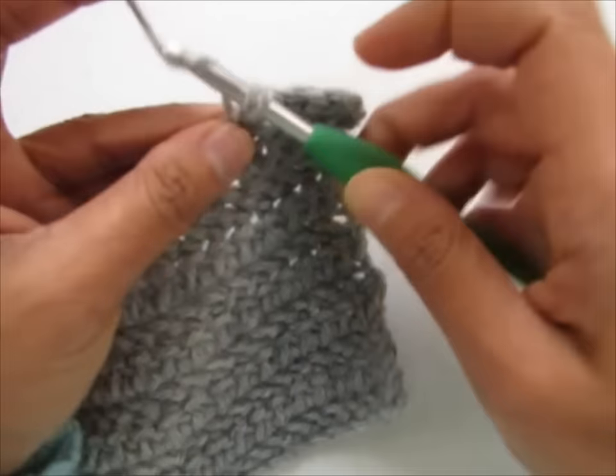The lacy hem will be around 5.5 inches for woman size small or medium, and for all the sizes actually. All the woman sizes have the same size hem, so it will be around 5.5 inches. And now, do not fasten off, just pull the loop up like that so your work doesn't unravel.